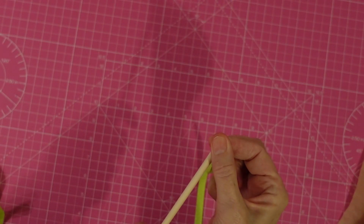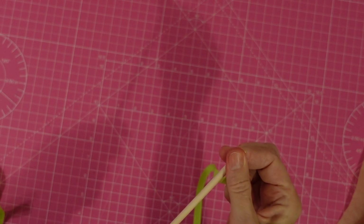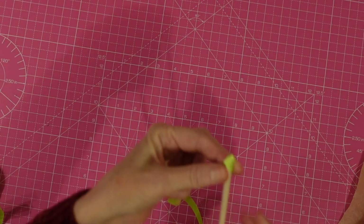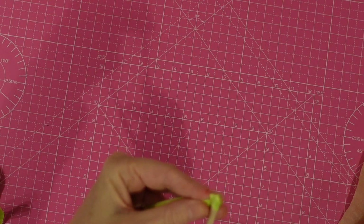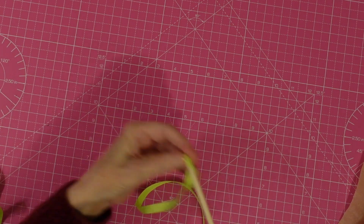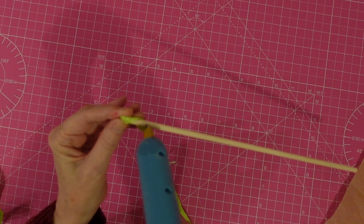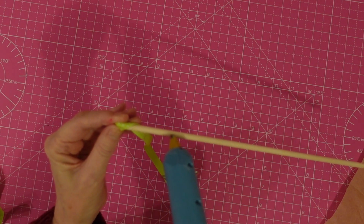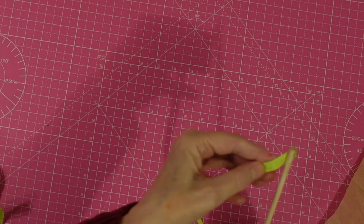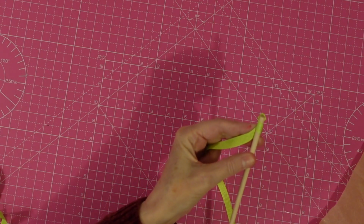Okay, now I'll just hold that for a minute. Okay, there we go, get that in place. And then don't worry too much about that, because that'll go inside, so you actually won't get to see too much of that. We're going to come around and wind it around, and what I would like to do is just to come on with the glue gun and put a small amount of glue just on it, a very small amount, and then just keep winding it and keeping that small amount of glue, just holding that in, and then another small amount.